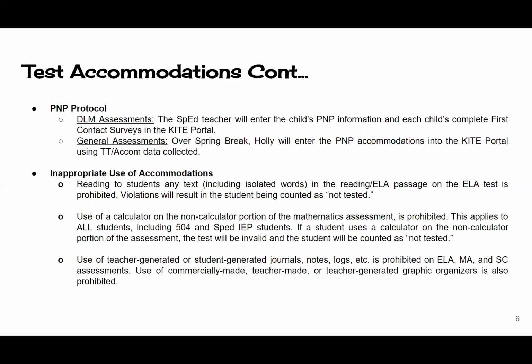Inappropriate use of accommodations. Reading to students any text in the reading ELA passage on the ELA test is prohibited. Violations will result in the student being counted as not tested. Use of a calculator on the non-calculator portion of the math assessment is also prohibited. This applies to all students, including 504 and SPED IEP students. If a student uses a calculator on the non-calculator portion of the assessment, the test will be invalid and the student will be counted as not tested.